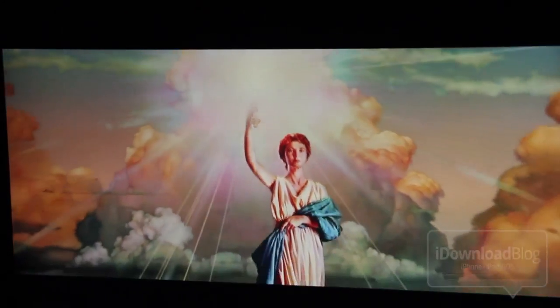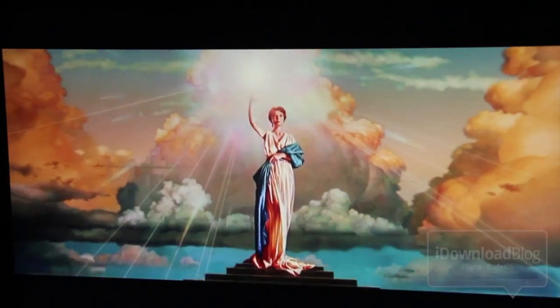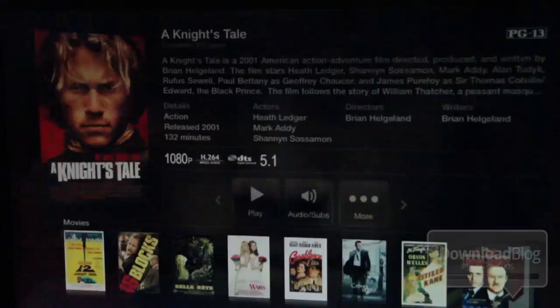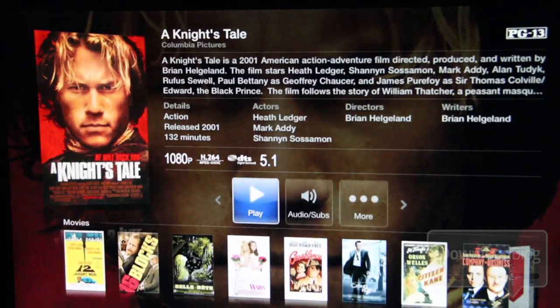You can play it just like this. It plays in 720p. Obviously, it won't play 1080p because the Apple TV has a limitation on that, but it will play all your content in high definition, high quality if you have it. So folks, that is how you install Plex on the Apple TV too.